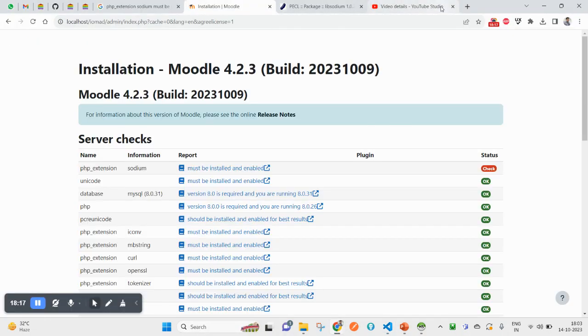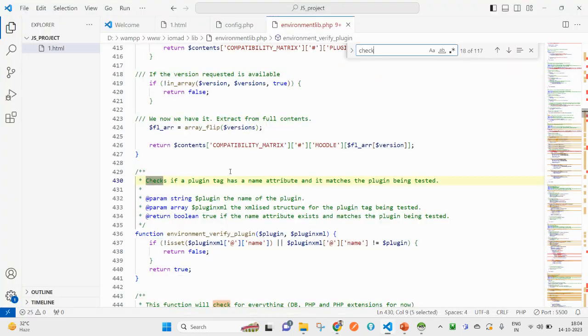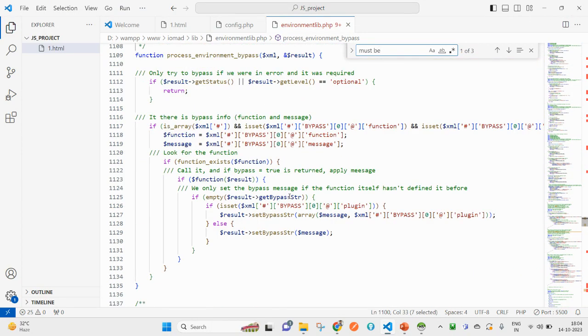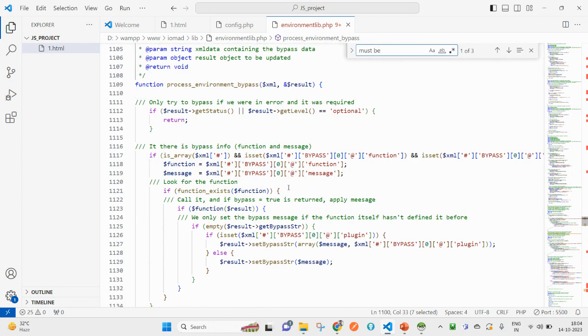Let me try checking this one. Yes, you can see here the bypass.